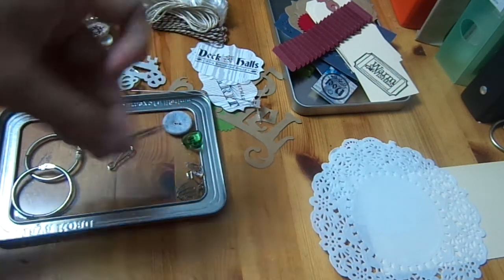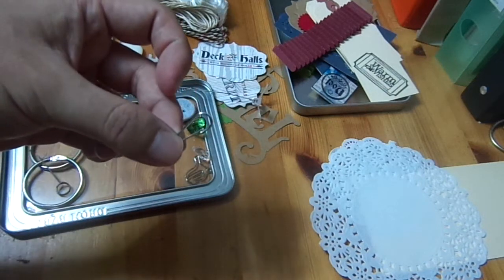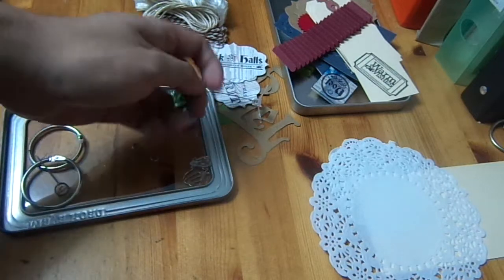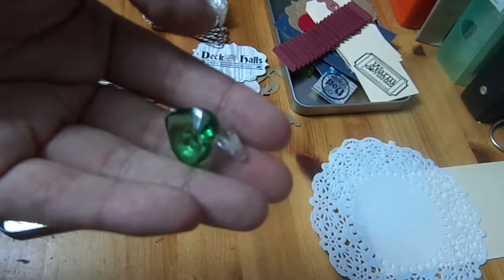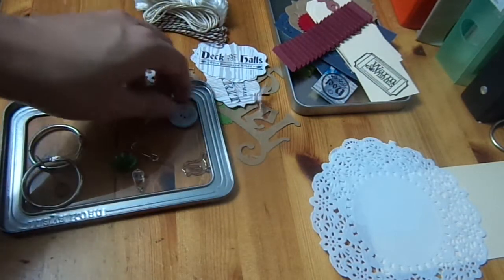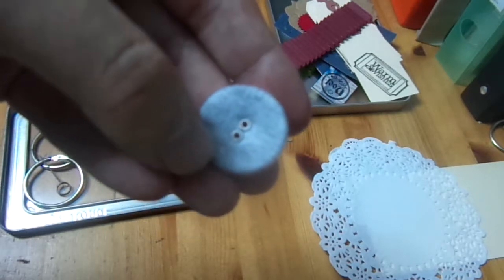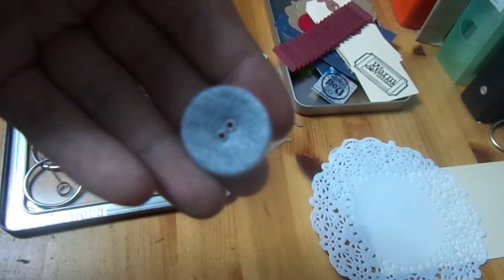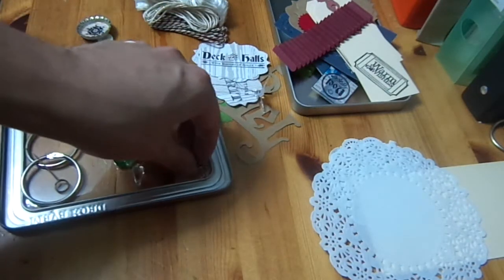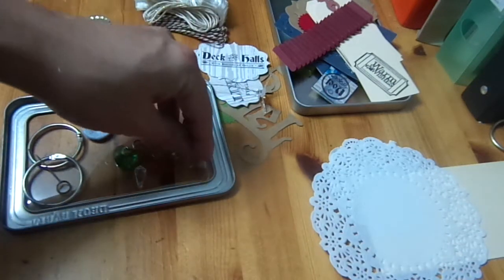Here's the Tim Holtz memo pin. One of those lanyard and clasps that you can use to make your charms from this cool little stuff. I may add more of these along the way, I'm not sure. I haven't packaged all of them yet. This really cool cloth button in this shade of grey, which I really like. And a smaller bird paperclip.